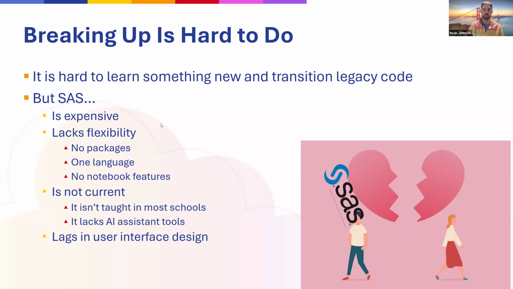SaaS also does not have an AI assistant like Nancy mentioned. And once you start coding with one, it completely changes your life. It has changed it for me. And I would say that it also lacks in user interface design. The interface that you use for SaaS Studio is always playing catch up to RStudio, to Databricks, to these other options. Next page.